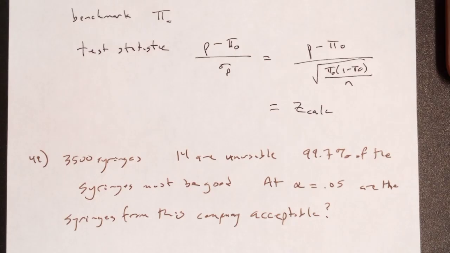Well, before I even figure out left or right, why left? So what number has got to be smaller or bigger? Because I got to figure out which way I'm testing. I can do it either way, as a right or a left. It's the words that are in the problem that I didn't write down. At least 99.7% of the syringes must be good. I didn't write down "at least," but I write it that way.